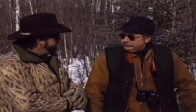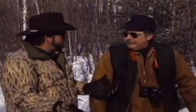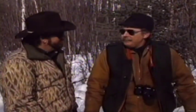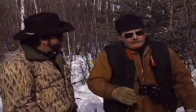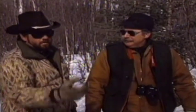Is the BLM land in Alaska open for hunting and fishing? Absolutely, you bet. All public lands. All you need is just a regular license to come up here. You make sure you get your proper license so that you're legal to do it. But yeah, you bet. You go out and find an acre of BLM land if you want to go hunt some caribou or a beautiful moose like this here, or some ptarmigan or grizzly bear, whatever. You come on up and do it. It's open for hunting.